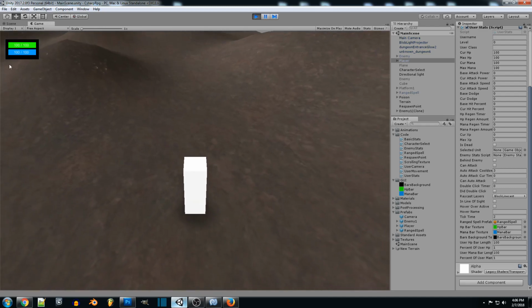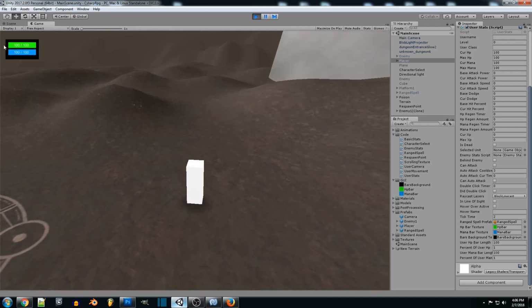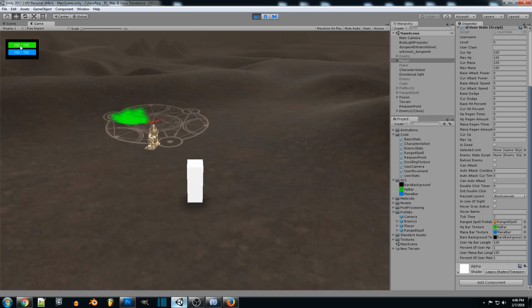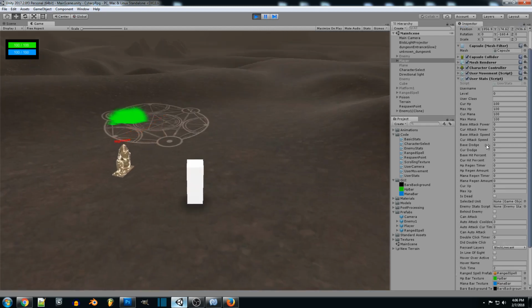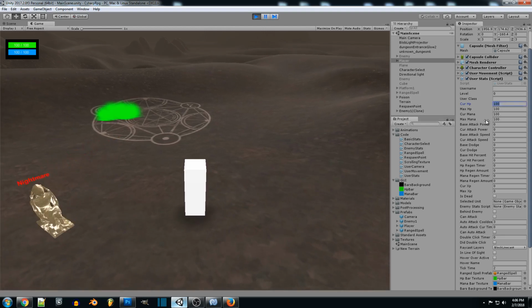So now that we're in game, we see the basic setup here. Like I was saying earlier with the GUI style, you could change the text to black or something like that, just so it displays a little bit better on here. But for testing purposes, we're just going to leave it at this. So if we go into our player and start adjusting our HP, let's say we get hit and we go down to 80, you see that the bar calculates the actual percentage that we want to take away from that bar. If we go down to 1, it'll be all the way down there, and then if we go back up to 100, it goes up there.